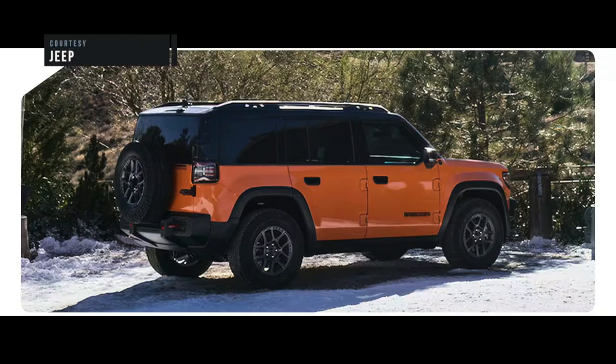But I think it almost has the same problem, where it's trying to appeal to both the supermarket crowd and the actual potential off-road crowd. And I think it's a little bit closer to the mark in terms of design, and that's all we really know about it, is the design. But I think it's closer to hitting that mark. It's chunkier. And then there's also the Recon, this other EV that they're thinking about bringing here, where you can take the doors off. That's very much a Jeep Wrangler sort of play.